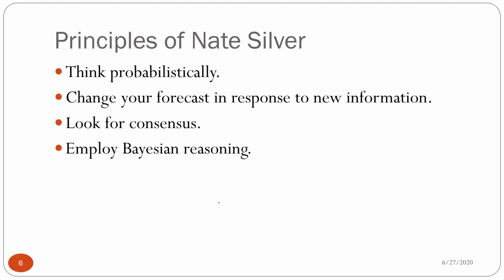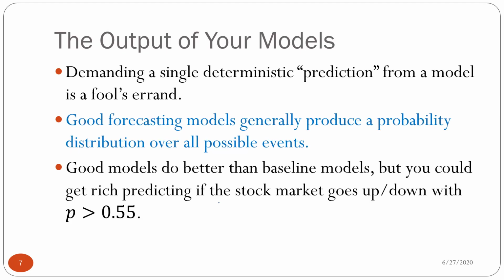And similarly, when you're doing model building, then you should look for consensus. Okay, so what is a consensus approach? That's also something we will discuss in detail. And you should use Bayesian reasoning. So these are a few things that he always follows whenever he starts doing the modeling. So let's see, what do we mean by thinking probabilistically.